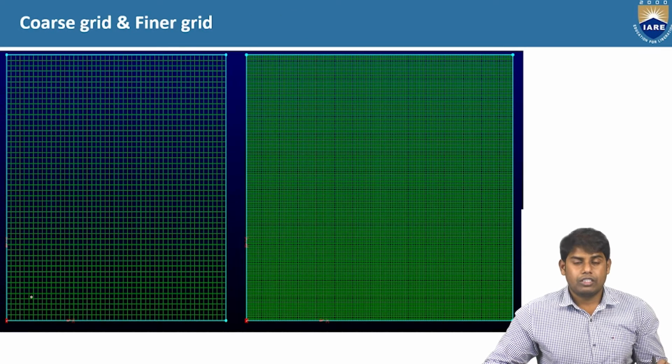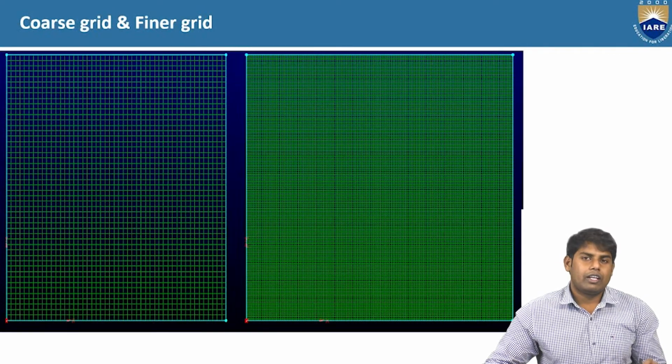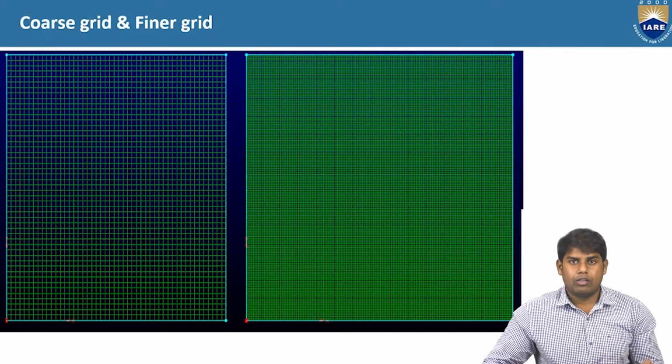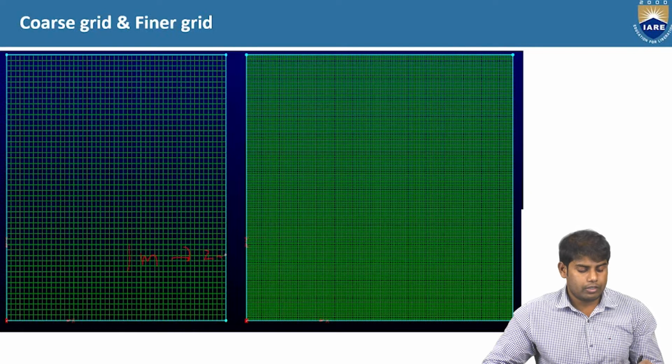And one more thing we have discussed: the coarse and fine grid. A coarse grid means you have only a small number of points. A fine grid is nothing but more points. Why are we taking this? Let's say you are doing analysis over a flat plate or any other phenomenon. If you are varying the grid points, let's say initially you have 1 million grid points and you obtain a solution of 2 meter per second. For 2 million grid points, if the velocity varies to, let's say, 2.4 meter per second, then you cannot use 1 million grid points. Why?